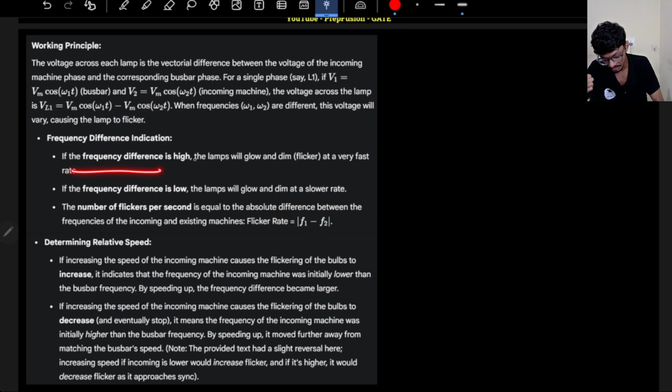If the frequency difference is high, the lamps will glow and dim, that is flicker, at a very fast rate. If the frequency difference is low, the lamp will glow and dim at a very slow rate. So like this we can understand how close or how far I am with respect to synchronism, whether I am very close to my supply frequency, or very far away from my supply frequency.